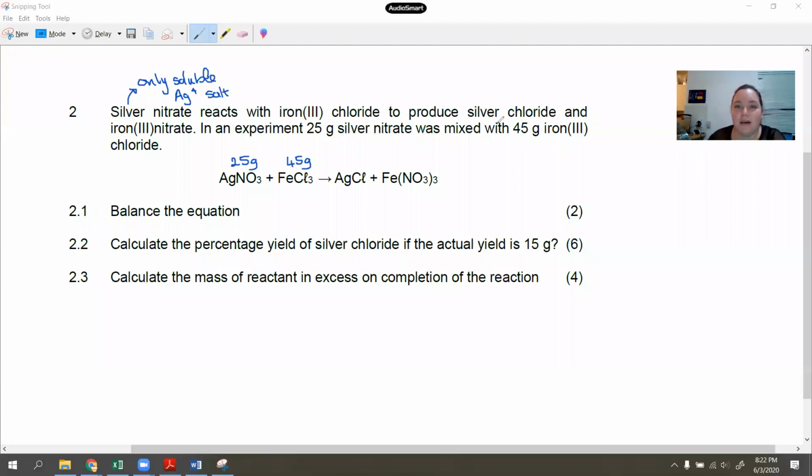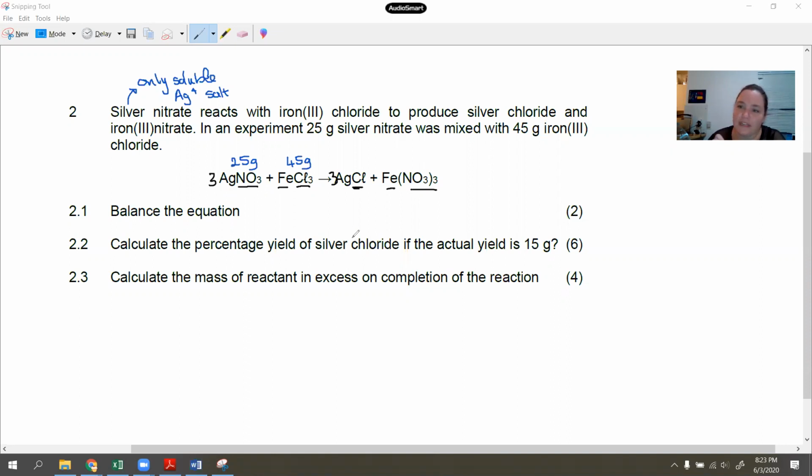Okay. All right. Has everybody got a balanced equation? In order to balance the equation, you had to put a 3 in front of the silver nitrate and a 3 in front of the silver chloride. That is because there are 3 chloride ions there and only 1 there, so that had to become 3. And then as soon as your silver changed, so did that silver. We've got 3 nitrates and 3 nitrates, 1 iron and 1 iron.